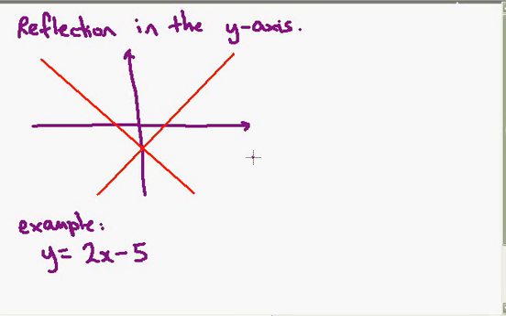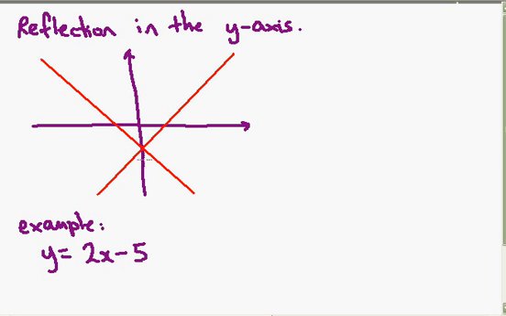Okay, we're now going to look at reflection, and this comes in two forms, mainly: reflection in the x-axis or reflection in the y-axis. We'll also go through reflection in the line y equals x, but that is really an extension. Okay, so first of all, reflection in the y-axis.